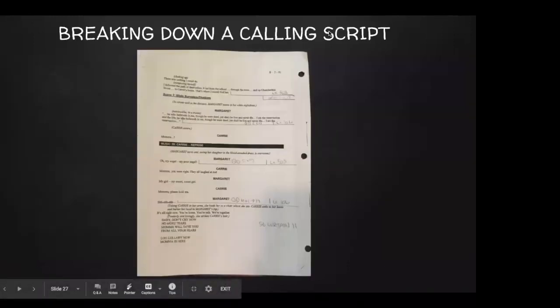And here is another thing that a stage manager will curate. It's called a calling script. And so you'll see that there are some lines that extend to the right of this page. At the top, right next to "That's where I would find her," it says LX303, and then under that it says spot one out. So that is how the stage manager knows that when this actor says the line, "That's where I would find her," at the very end of it, that is where the stage manager says go for these cues.